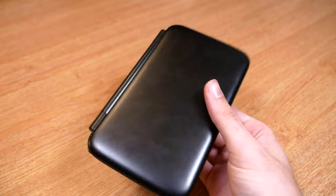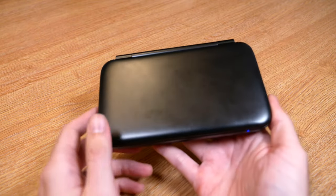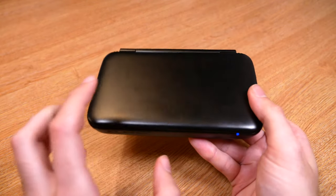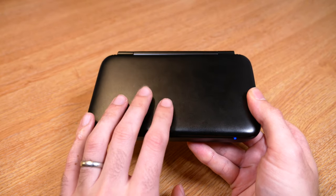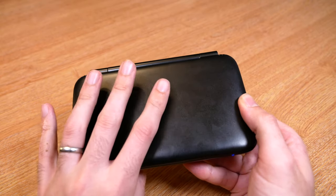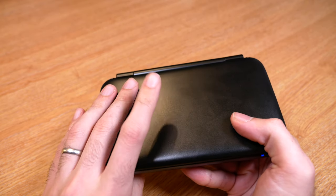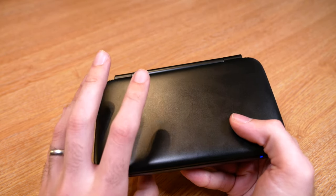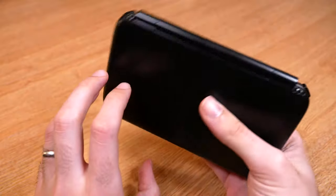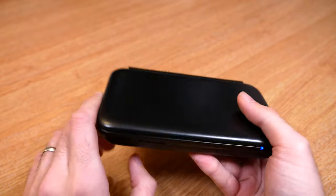Looking at it, it doesn't look too impressive — it's just a pile of black plastic. You'd probably mistake it for a much cheaper, much nastier device. But when you start looking at the specs and seeing what's inside, it shapes up to be a pretty impressive machine. It has the Intel Atom Z8700 processor, 4GB of DDR3 RAM, a 64GB eMMC ROM, a 5.5-inch display, a battery, a fan, a full keyboard, and gaming inputs.